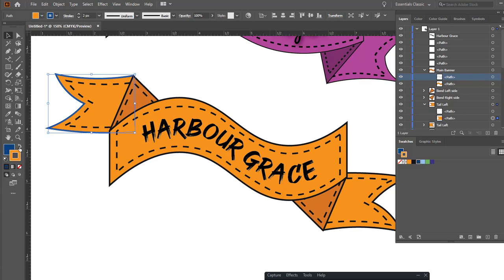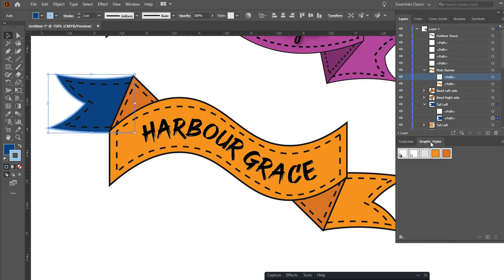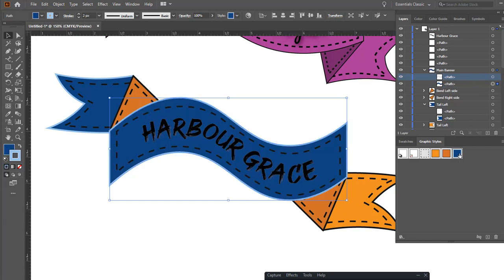I didn't want us to change the stroke color to blue. I wanted to change the stroke color to baby blue. Okay. So now I got the baby blue stroke, the dark blue background. I think I will add this to graphic styles to make the other ones easier to do. So now I just drag that into graphic styles. Now, when I go into path for my banner, which I now have selected, all I have to do is click on this and it does it for me. I'll change the stitching color in just a little bit.